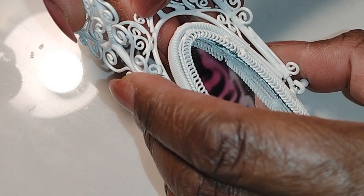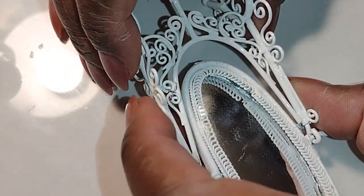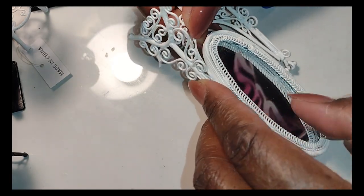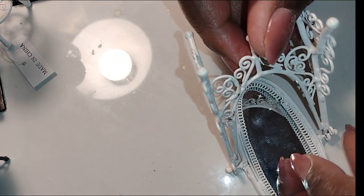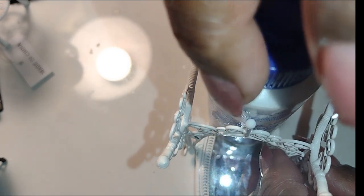You want to get the glue in the exact place where it's separated because the fit will be better and you have a better opportunity for it to bond permanently. You'll need to be a little patient — it takes a couple of seconds, but it seems like an eternity when you want to move on. After it's set, I propped it up using a bottle of glue and a small table to allow it to finish drying in position.